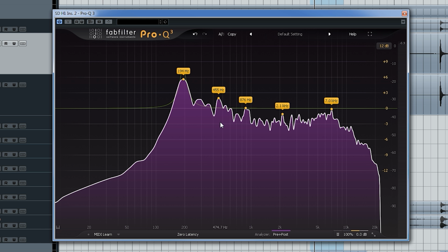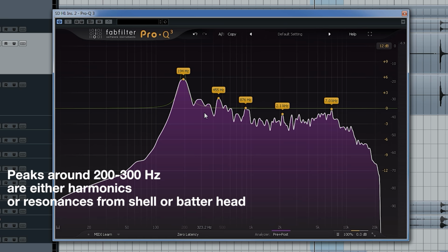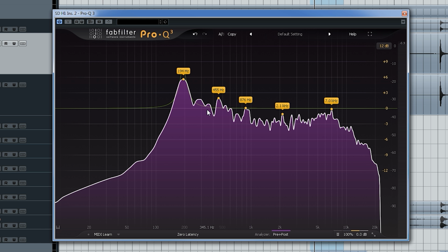But here, in the upper bass region, let's say between 2 and 400 hertz, and these bumps here, these peaks, are either harmonics of the main fundamental, could be a fifth or an octave, or they are resonances coming from the shell or from the head itself. But that doesn't really matter. But what you need to understand is that they usually work against you and your metal or rock snare drum sound. They make the snare sound rather cloudy, and they will in a way cover and camouflage your main punch.